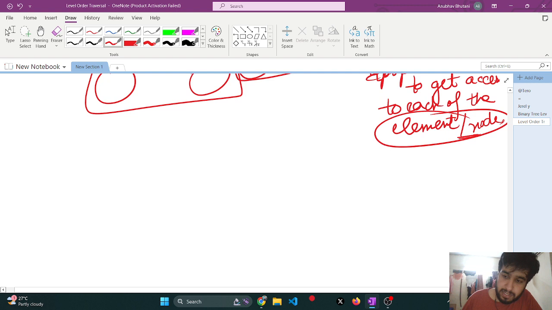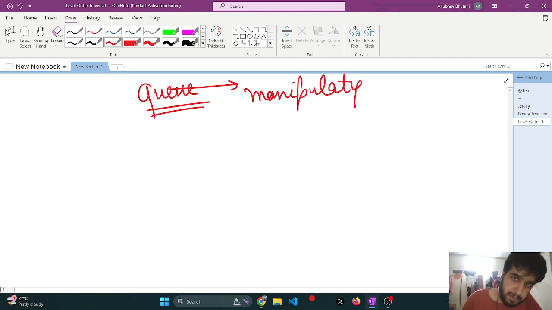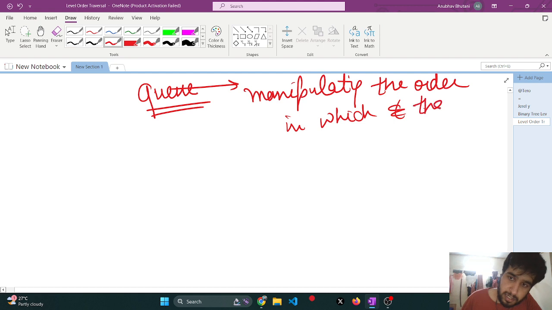So by adding them in the queue, I am simply trying to manipulate the order in which the nodes would be accessed.